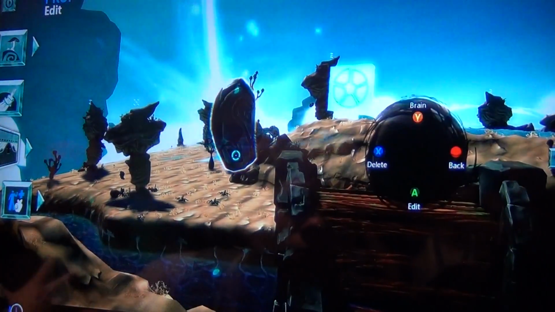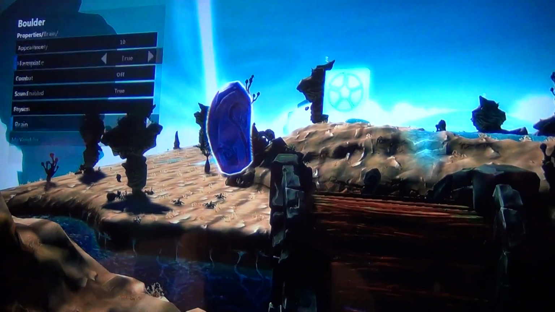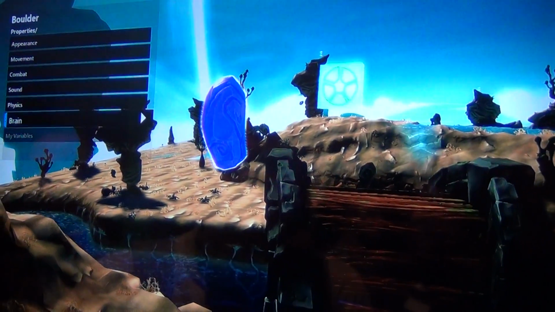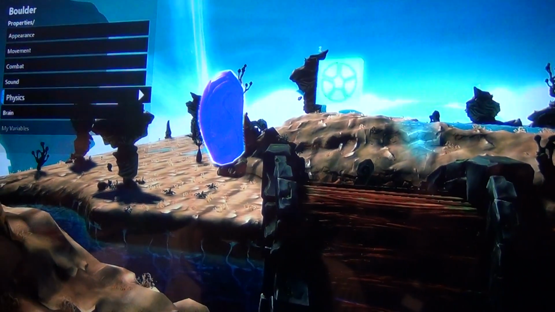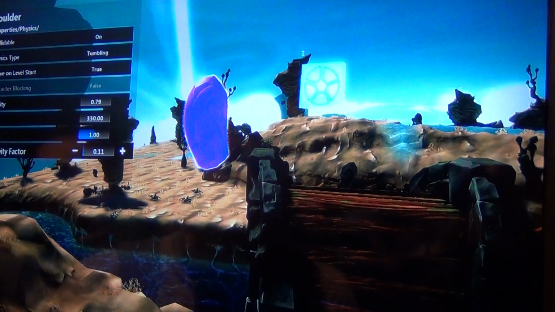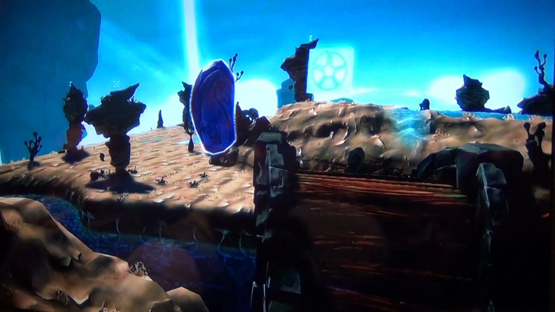With this rock, I'm going to change it into what's called a template. A template means we're not actually going to use it, we're just going to create copies from it. So what I'm going to do with this is, I'm going to change this and say, your physics is tumbling, and your gravity factor is 0. So gravity won't affect us, it won't fall. But perhaps the most amazing part of Project Spark.